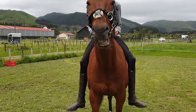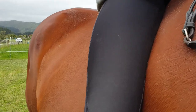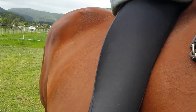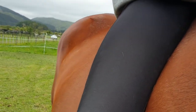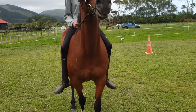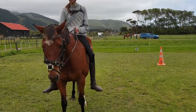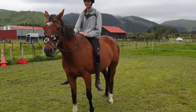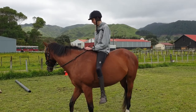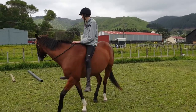Back him up. Leg on to back him up. So what I want you to do when you back him up — you need to squeeze just a little, because you're not just pulling on him, you're telling him to go backwards. So try backing him up again. Nice. And then relax — relax your legs as well. Fantastic, good job. He's like, I know this. Alright, do some more flexing just while you're there. You'll go around in circles until he flexes.